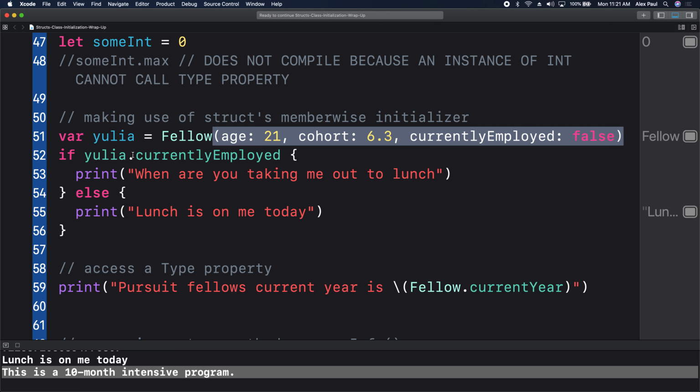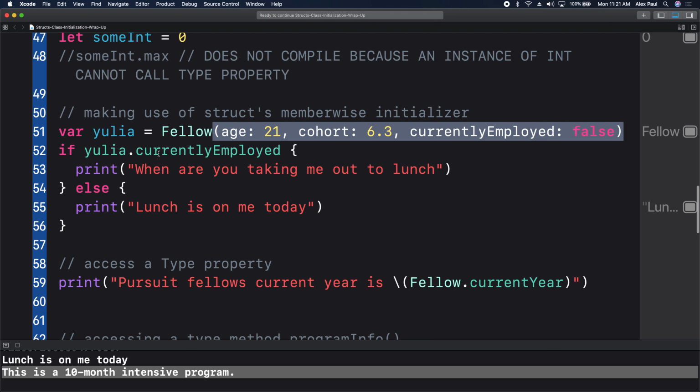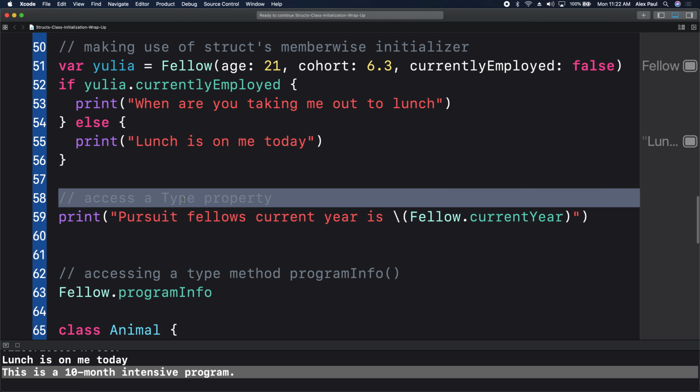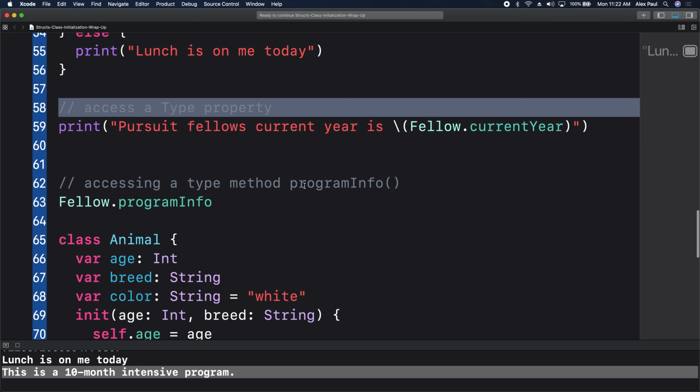Moving on, we tested our Julia instance to see if she was currently employed. At that point, she was not. It was false. We went on to test our type property on fellow. So get me the current year on all instances of fellows. In that case, it returned 2019. And we used the type method program info here to get the information of that particular fellow's program.